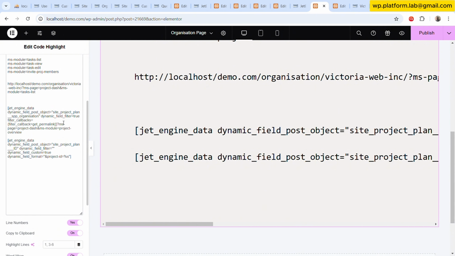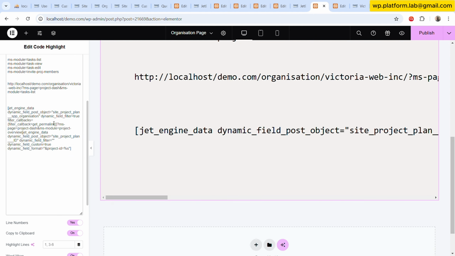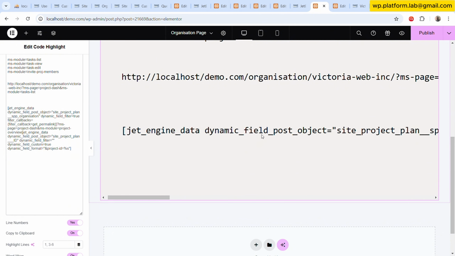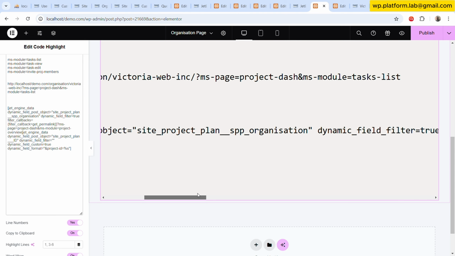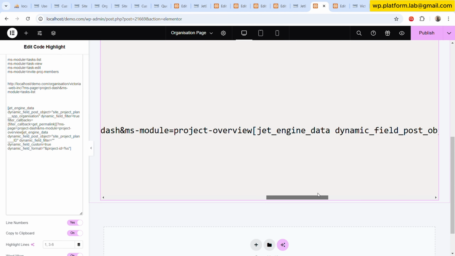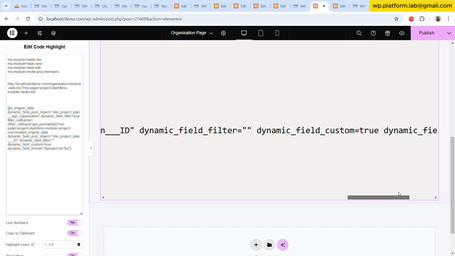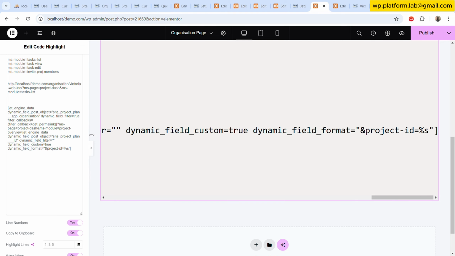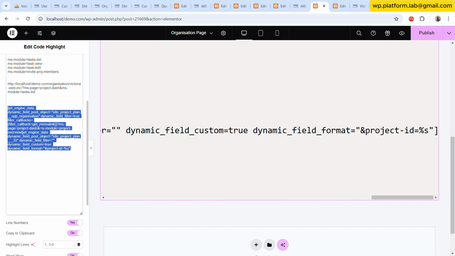But also I will specify the project ID. This shortcode and the fragments will create a dynamic URL which has a URL variable that I can use to see a project overview of a certain project ID.